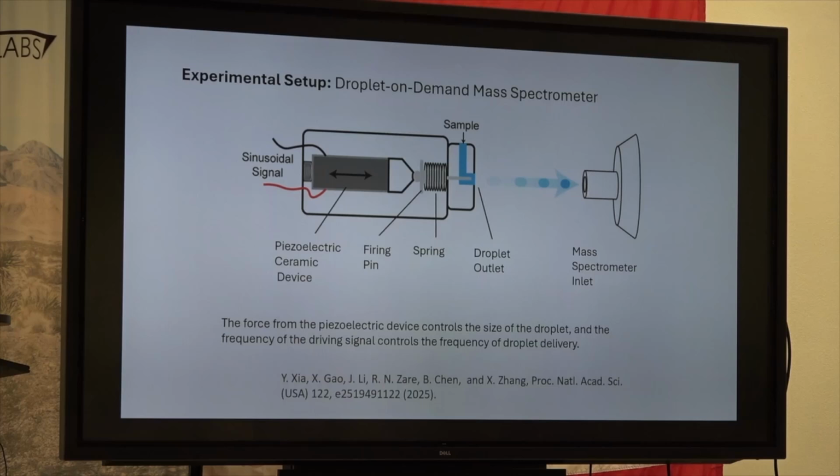So here are now more people in my lab who built this device. And what do we have? We're just going to squirt water droplets out into a mass spectrometer. Certainly, I want to make sure everybody understands: a mass spectrometer measures the mass to charge ratio of ions. So it's not good for neutrals, good for ions, positive and negative. We're going to send this into the mass spectrometer and look at what happens.